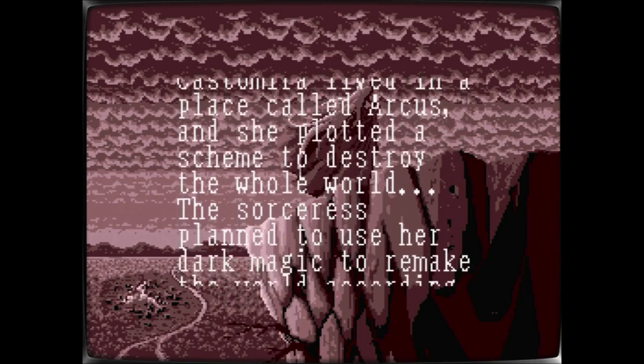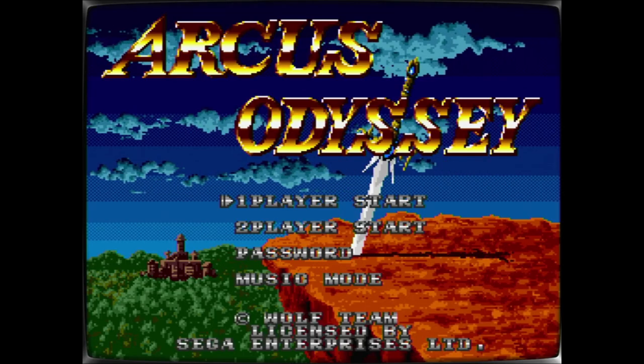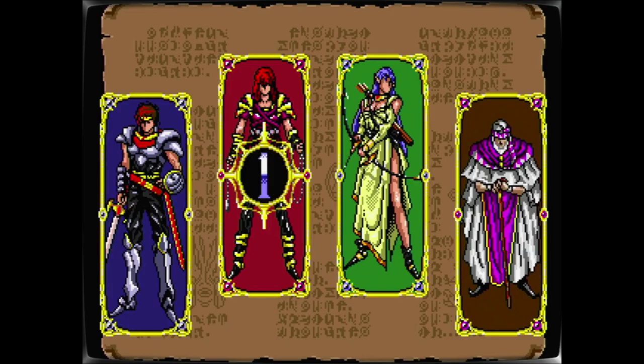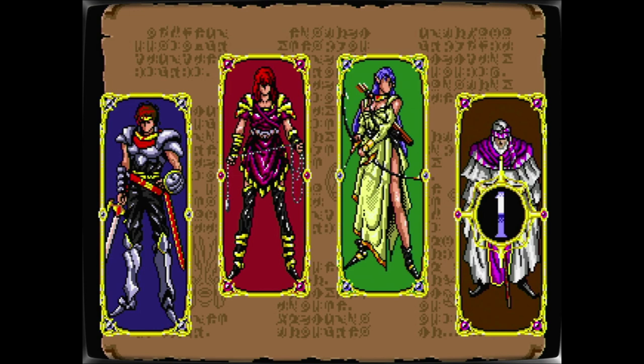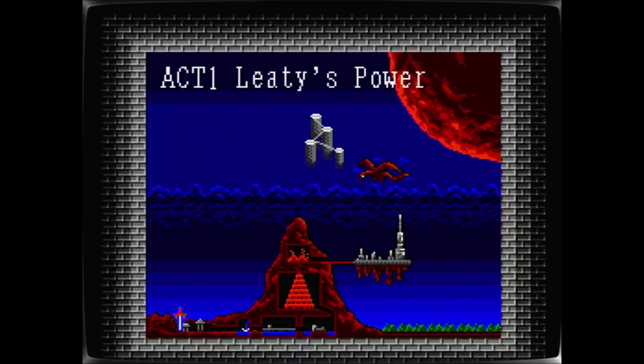So, we've got the usual plot. Shall we fast forward? So we've got four characters to actually choose from. I have no idea what difference it's going to make. And I'll go for the bog standard one.